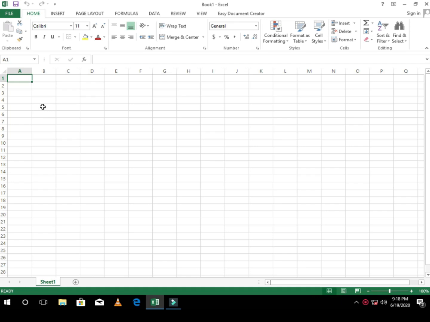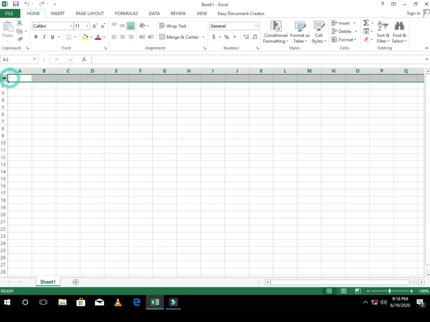I'll just take you back to what we did. I remember we said this is a cell, and each cell that I click appears here in the name box. If I click on top where it's written A, I'm selecting the entire column. And if I click on 1, I'm selecting the entire row. Simple as that. If I'm entering data and want to change between columns, the shortcut used is tab.